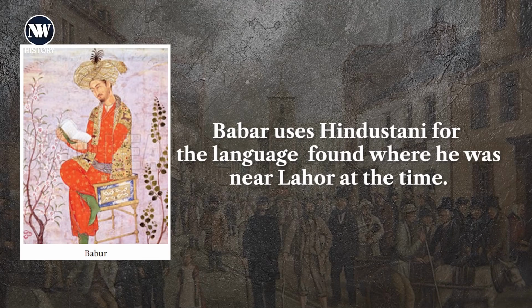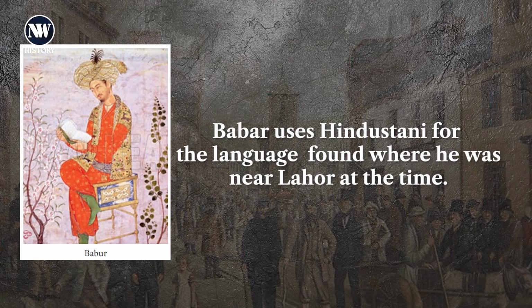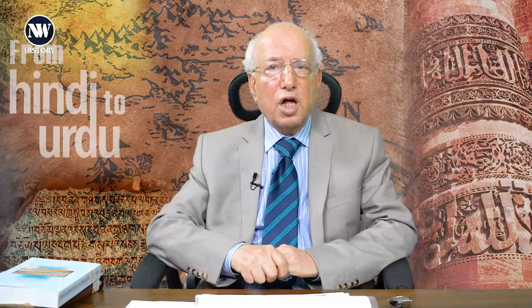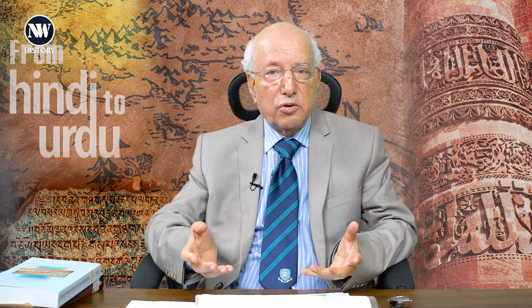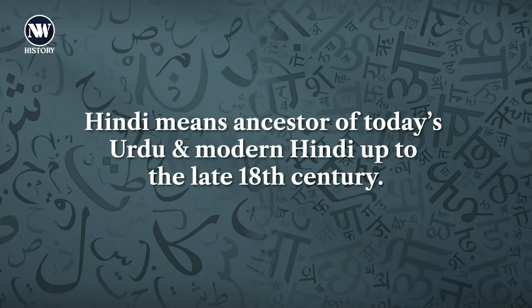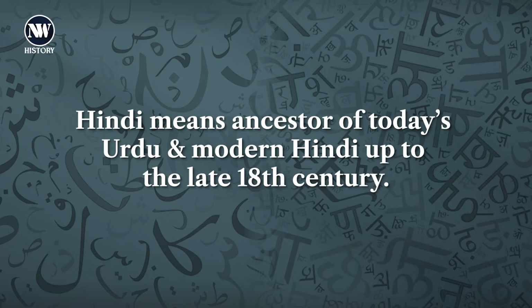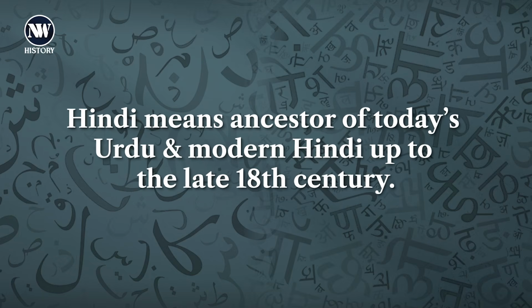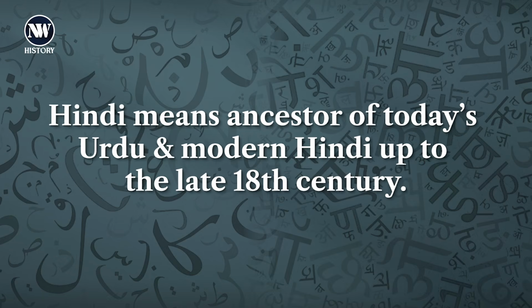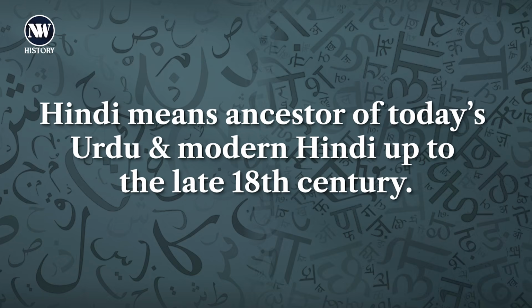For instance, Zahiruddin Babur, in 1526, when he entered India, he was somewhere near Lahore, and he uses the word Hindustani for the language which he found over there. Now, it wasn't the Hindustani as we understand the term today. It was obviously perhaps some ancestor of Punjabi. So Hindi means the ancestor of today's Urdu and modern Hindi up to the late 18th century.